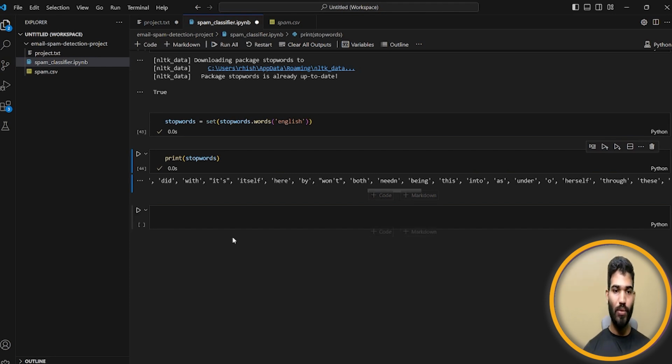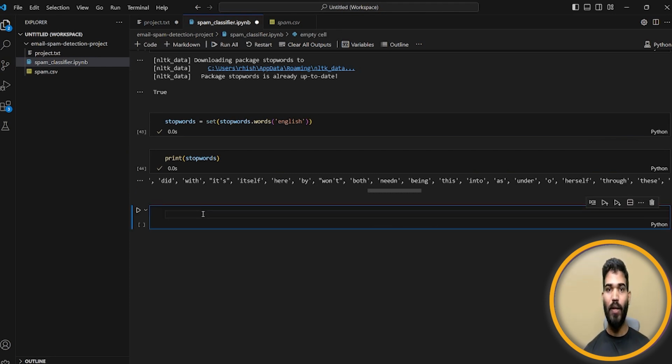So removing the stop words from our text is a very important, crucial part of our text pre-processing. So let's define a function that will pre-process our text and remove all the stop words. Let's define a function remove underscore stop words. I have to pass the tokens.